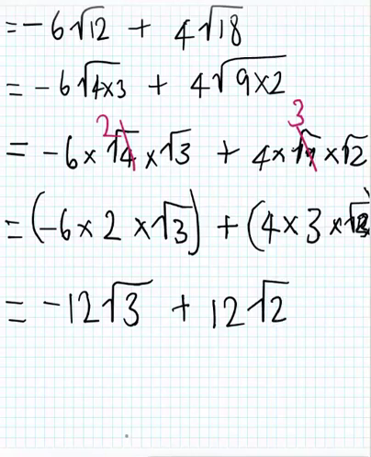And now that our surds have been simplified all the way, double check. Can we now add these two surds together? No, we can't. I've got the square root of 3 here and the square root of 2. Because they're both different, just like x and y, we cannot simplify any further, so we're done.